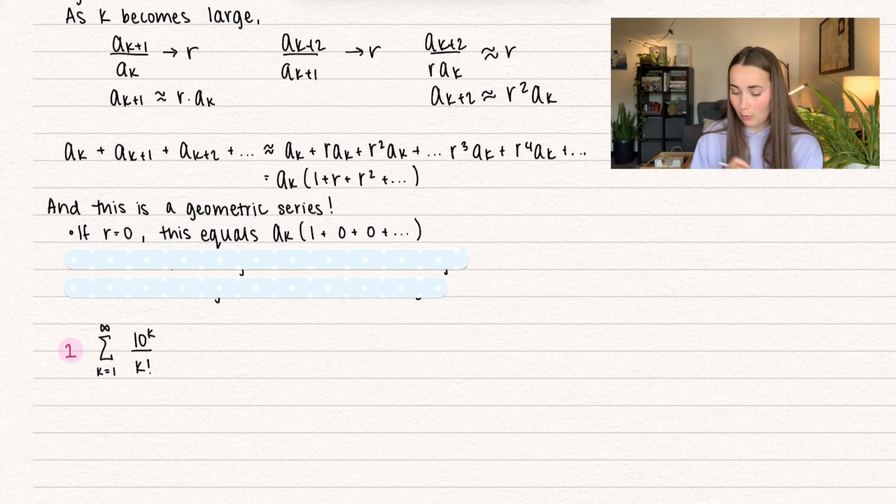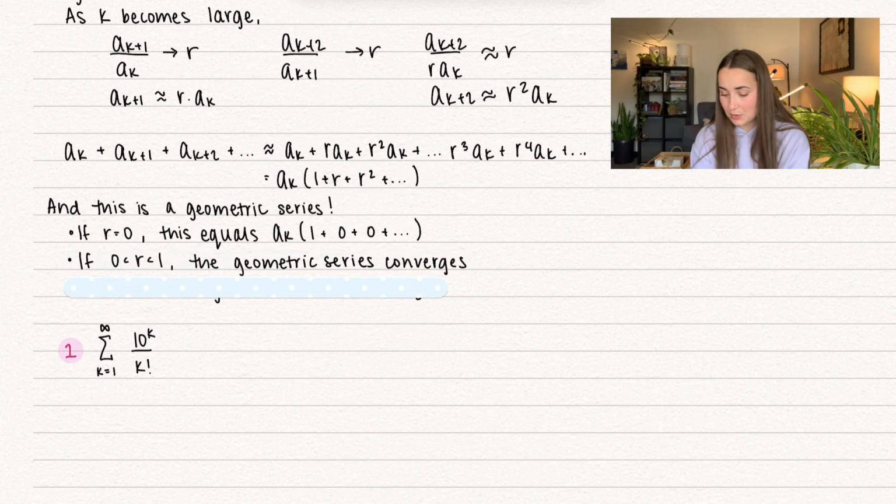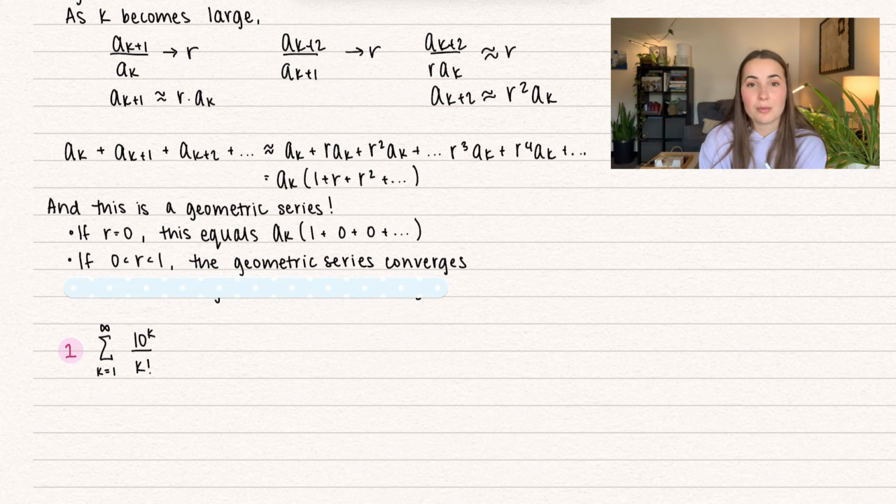But first, we're going to talk about when r is equal to 0. If r is equal to 0, then at some point, we're just going to be adding on 0, right? So that's not going to make a difference to our series, which is why it's going to converge. It's like we're adding such a small number, it doesn't add very much at all. Now, for a geometric series, we know if r is between 0 and 1, then the geometric series is going to converge, which is why if our common ratio is between 0 and 1, it's going to converge.